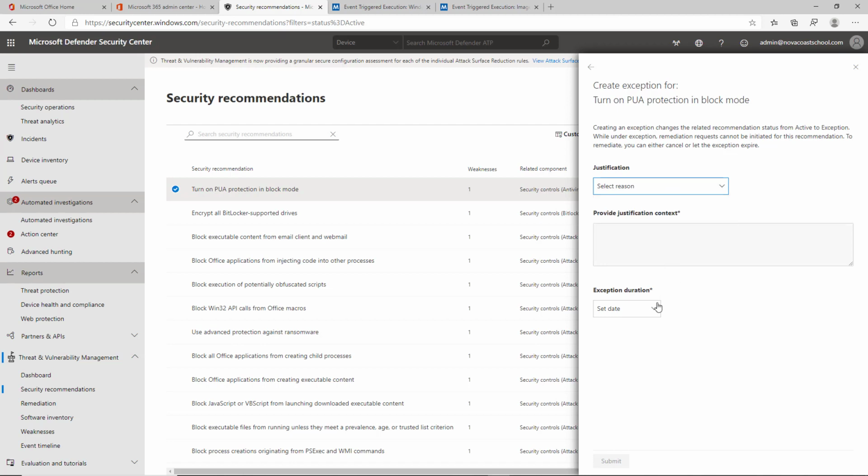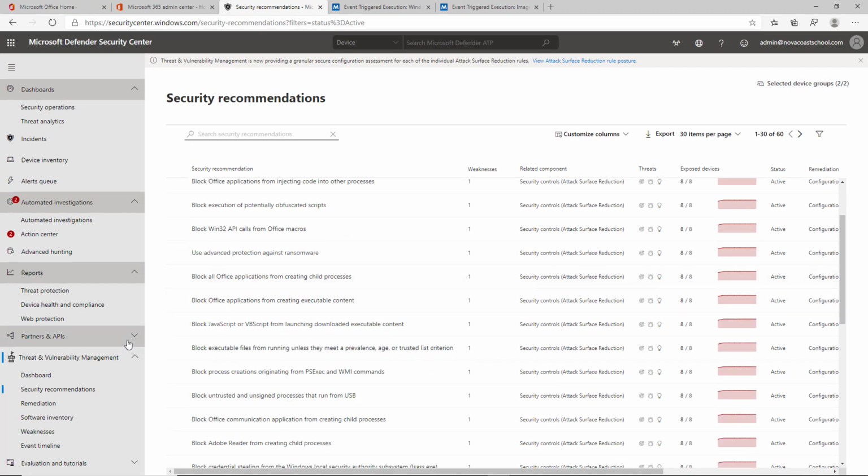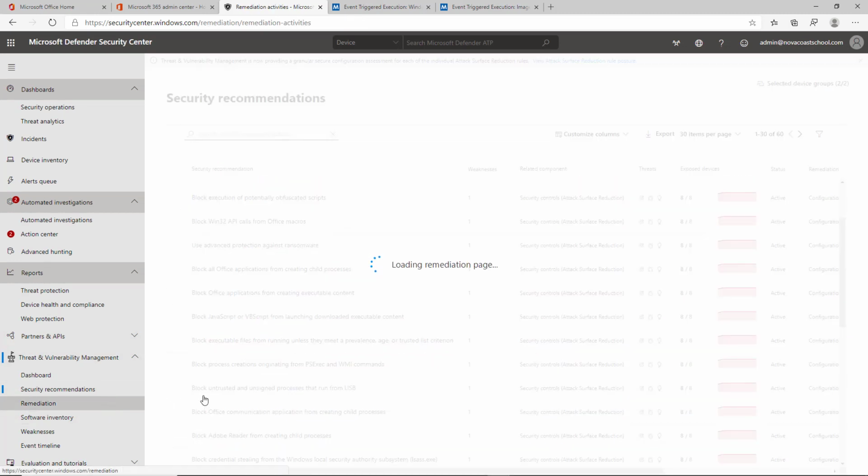So it's a good way, as a security administrator, to come in here and view these things and assign the actual task to SecOps to perform if you feel like they're warranted, or if you as an organization collectively say this is going to be an assumed risk that we're taking in the organization itself. You have your remediation task here.